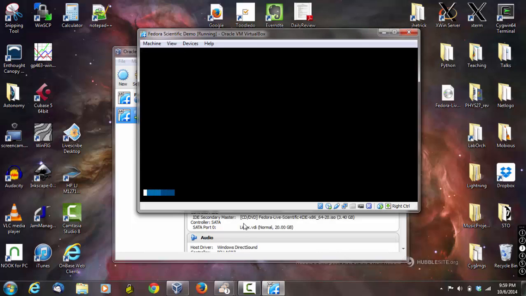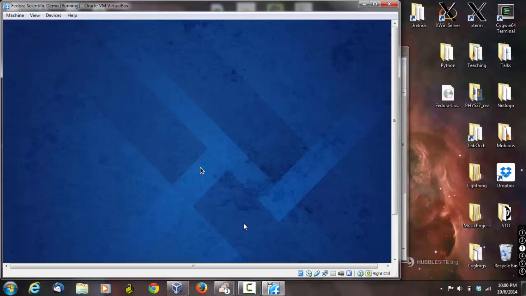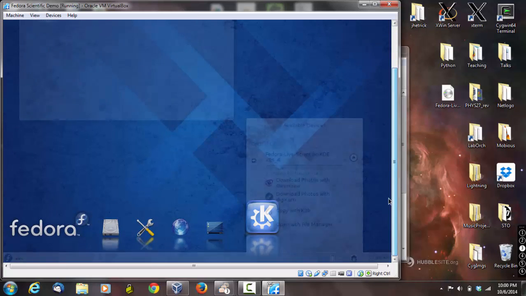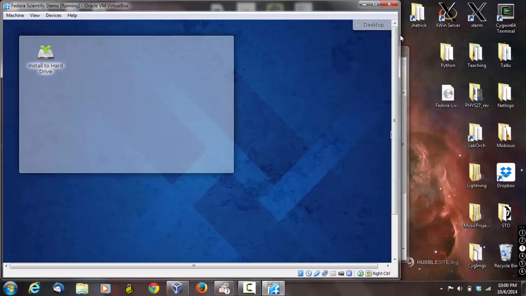Don't worry about that. The calibration, whatever it's trying to do, failed. What you want to see are these blue and white lines sliding across the bottom of the virtual machine's display. The machine is booting from the ISO file that we loaded into its DVD tray. It's got to spin a little while, but you'll see icons popping up on the bottom here in a moment. The screen is a little bit bigger than my desktop here, but pretty soon you'll see that you have a running Linux system on your virtual machine.